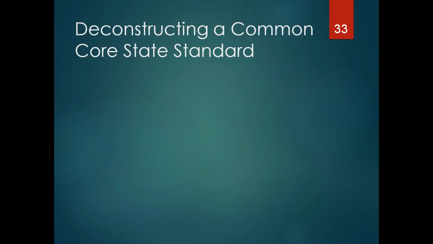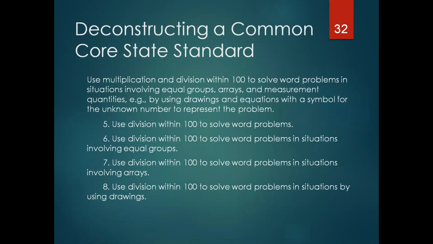So you had eight discrete skills, probably even more. But you had 8 objectives in one standard. So this one standard could take you 2 weeks to get through, probably a lot longer. That's 2 weeks if you assume that the kids are going to ace it after one lesson. But we know 3rd graders have to have a lot of work in multiplication and division. Multiplication in itself is a discrete skill. Division in itself is a discrete skill. We know that there is a relationship, we know that as adults, but kids don't know that yet. You have to teach that to them.